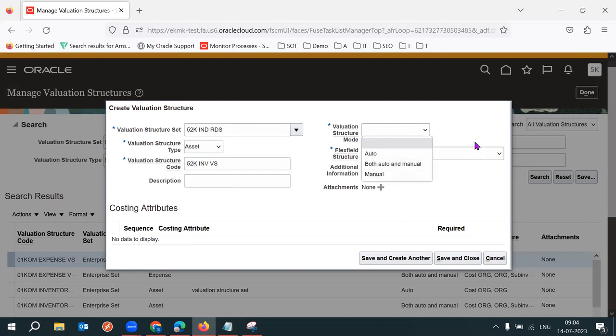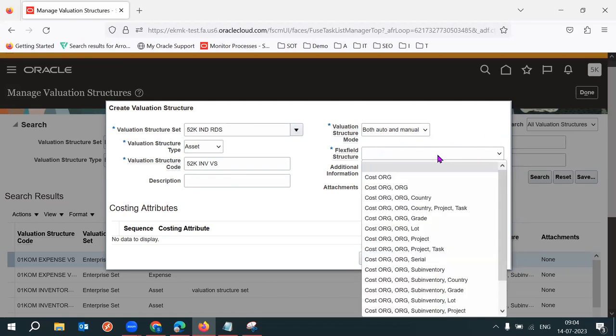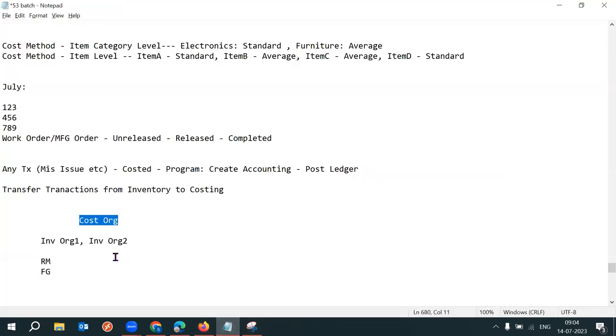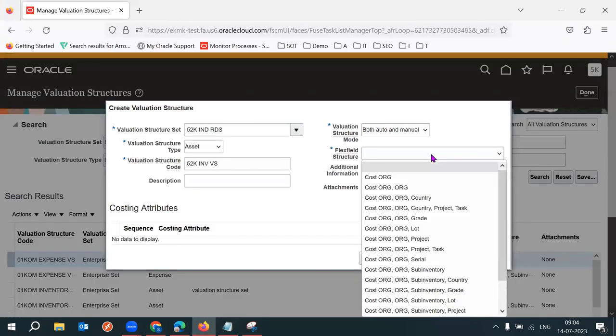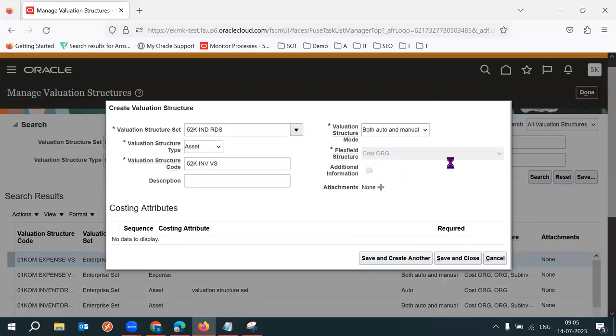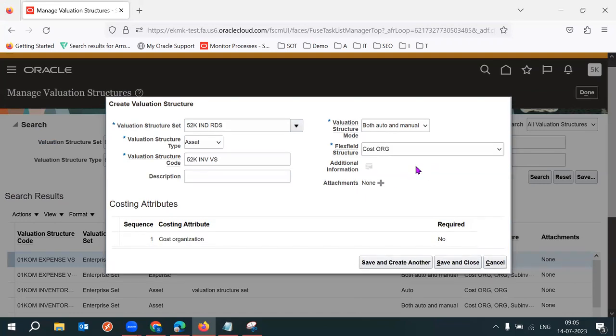This I'll cover later, but you can select both auto and manual right now. And this flexfield structure is nothing but, as I mentioned, you want to see the inventory valuation at sub-inventory level or inventory org level or cost org level. So accordingly, you have to select here. If you want to see for the entire cost organization, you can see the inventory value for the entire cost org.